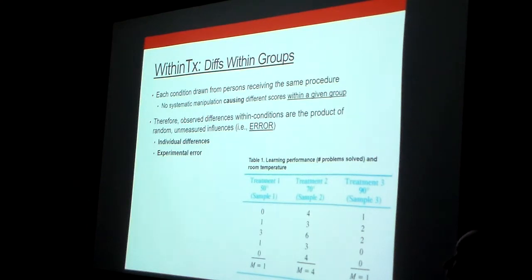And they're not, right? And so any differences that we see within this group, because they've all gotten the same thing, that's error. That's error that we haven't accounted for in our equation. And this can be due to individual differences, it can be due to experimental error, it can just be due to random fuzz stuff, right? But if our measured factor is the only thing that causes differences, then everybody should be the same, and if they're not, that's just attributable to random error.